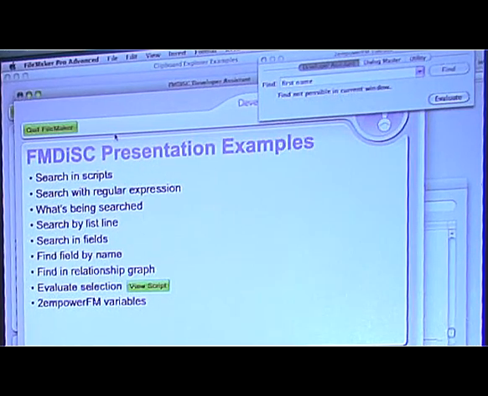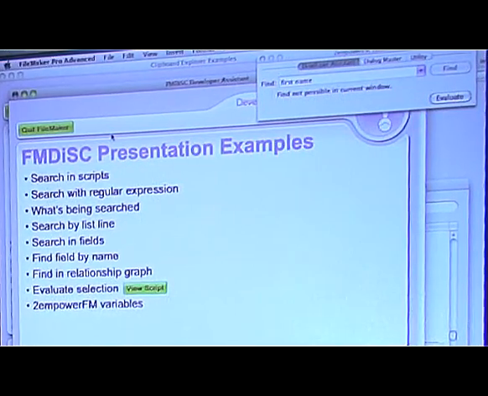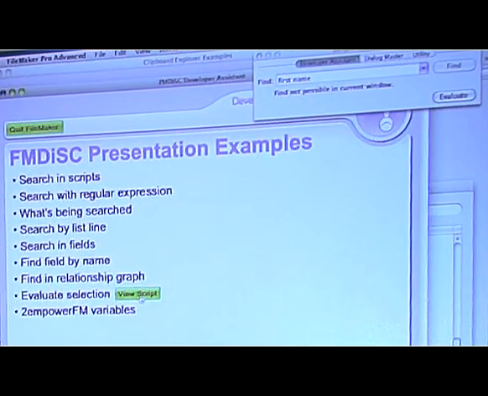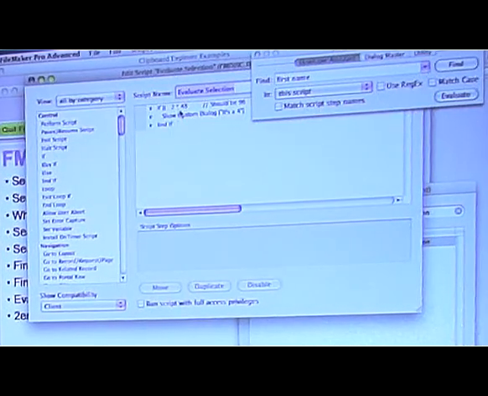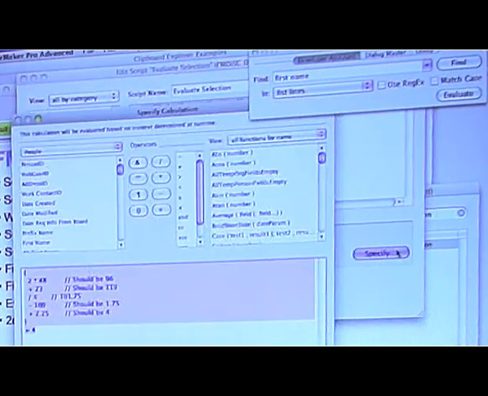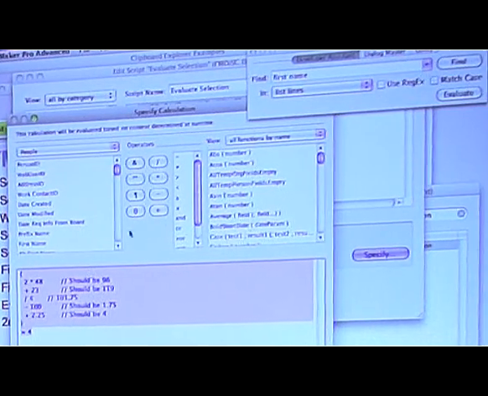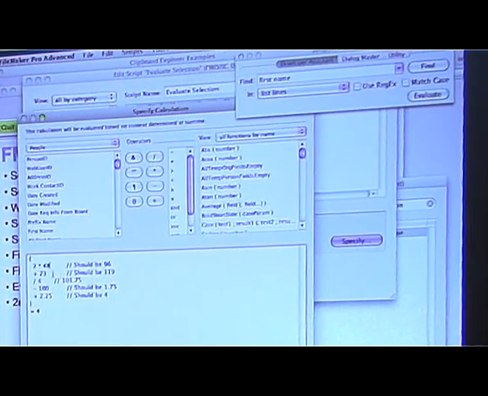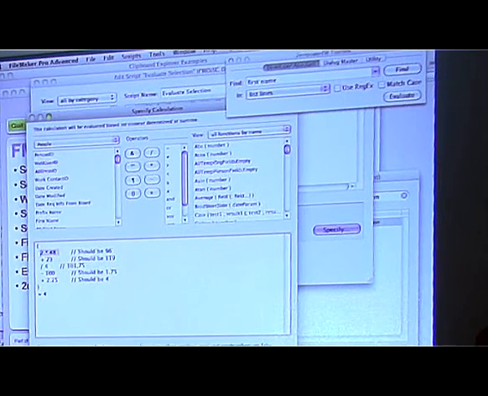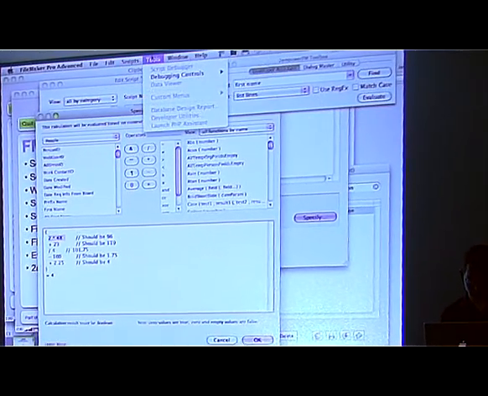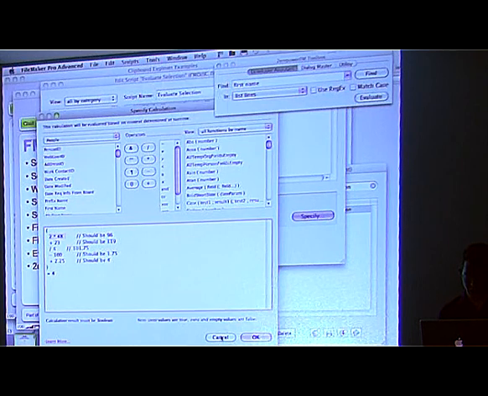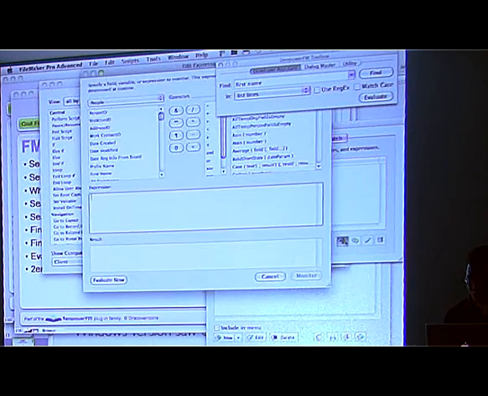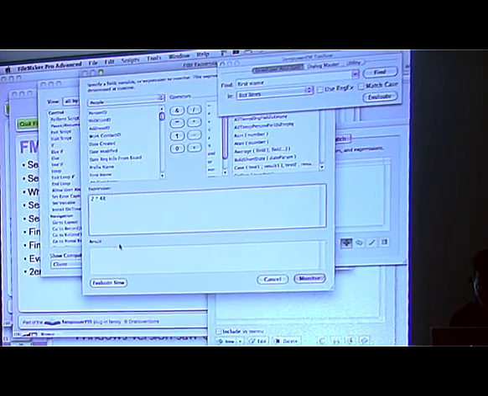So I've talked about searching fields. This one. Variables, evaluate selection. Evaluate. Now, evaluate is nothing but searching, but if we look at this little evaluation I came up with, if you wanted to figure out why this calculation didn't equal 4 in Data Viewer, you would have to copy this, and notice that Data Viewer is not available here. We actually have to close our calculation and go to Data Viewer, create a new watch, and paste it in, and evaluate it.